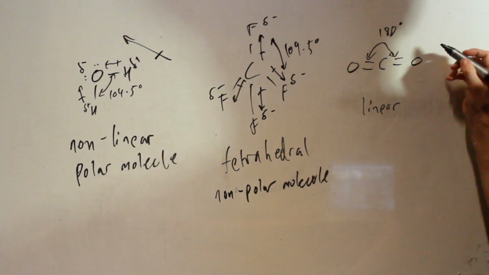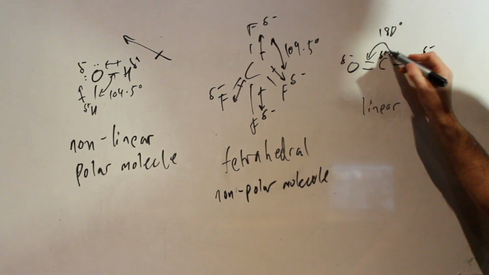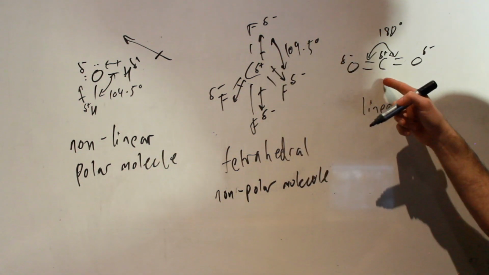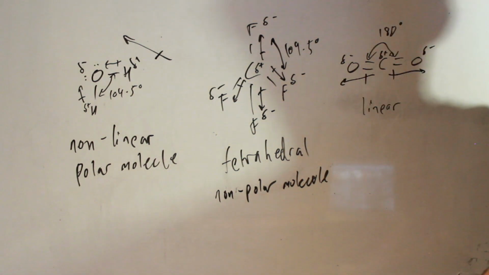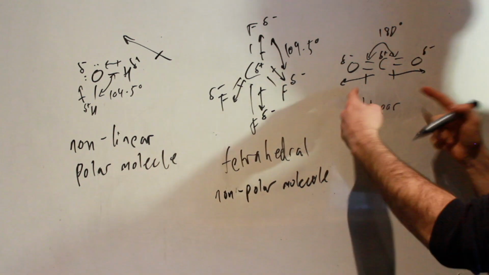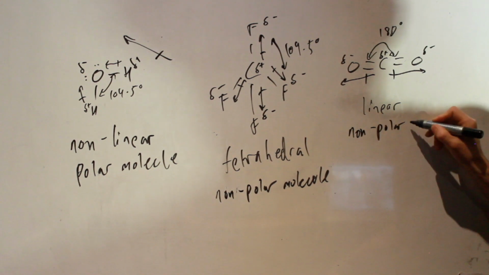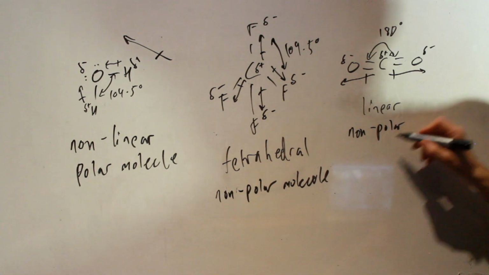Now, oxygen is more electronegative than the carbon is. So, I keep forgetting to do my delta positives in here. I need to remember the delta positives. So we're going to have two polar bonds, like so. However, we're going to have no overall polarity because the net polarity is going to cancel each other out. So this will be a non-polar molecule. It's got negative charge all around it. There's no positive end, it's just negative ends.